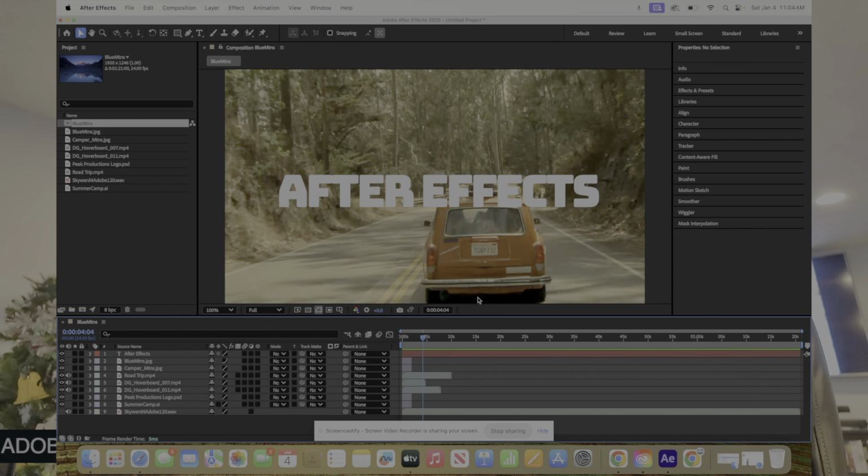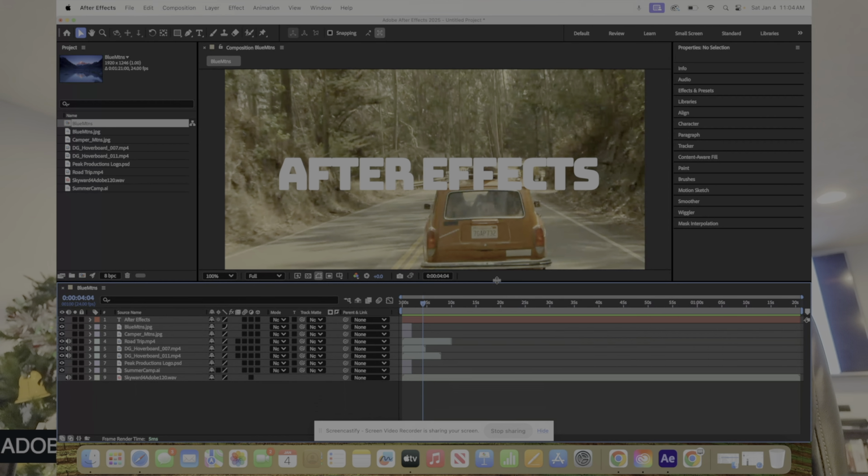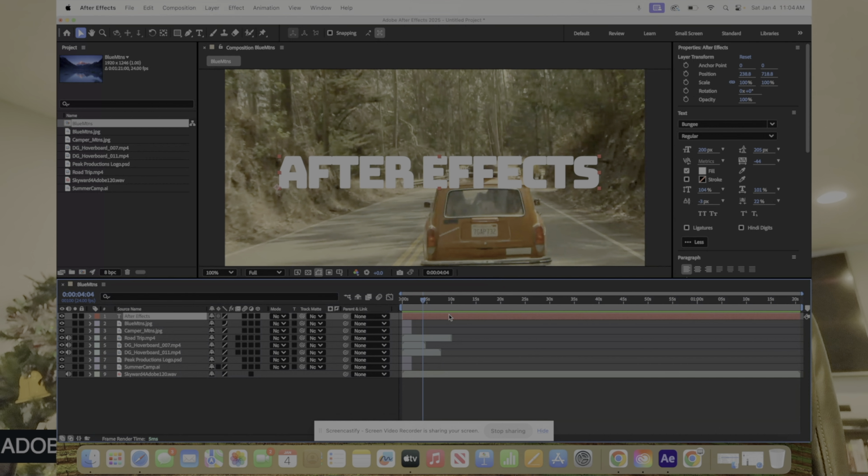So let's talk about a few basic things. In the timeline panel, when you build out your composition, layers are going to be at different lengths, just because if you want, say, an image to pop up and go away, that might only take 2 seconds of time in the composition.